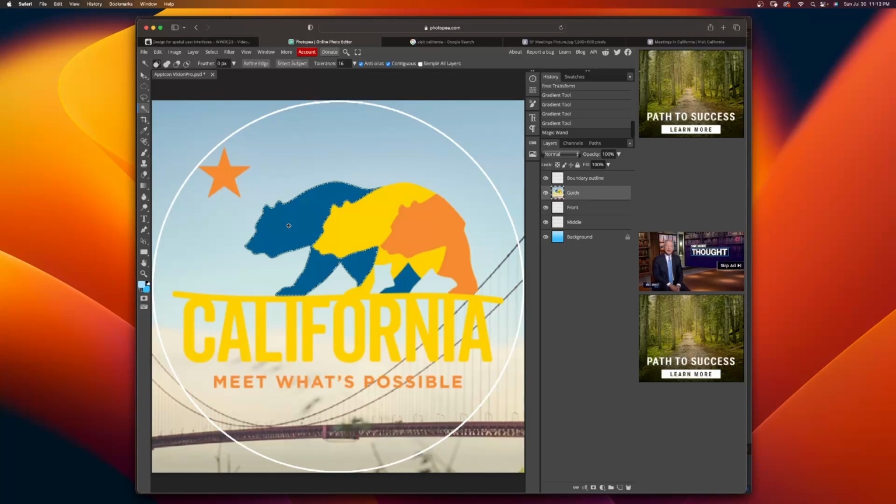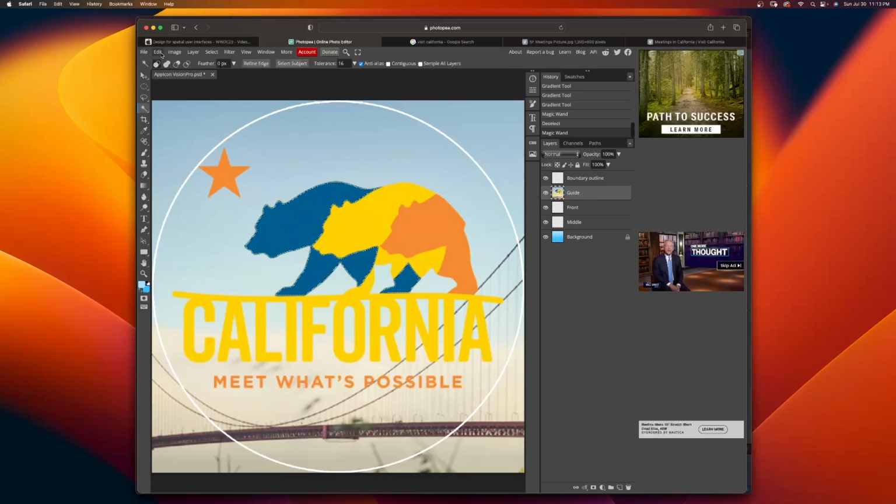Now, if I select the blue bear with contiguous on, it's only going to select this shade of blue that is connected. But I'm missing out this blue right here. So I'm going to take that off, Command D to deselect. Since I don't have contiguous on, even if I click this, it highlights all of those blues.